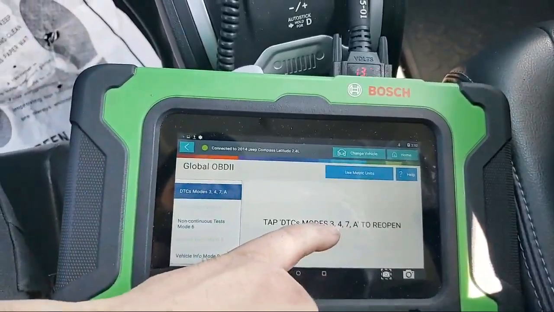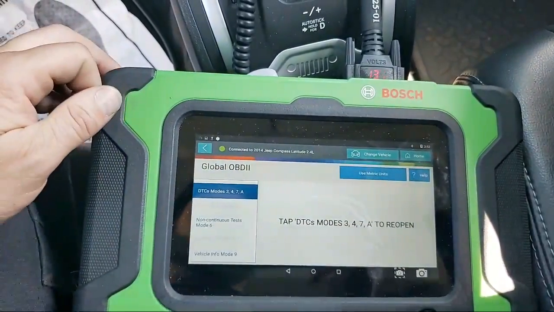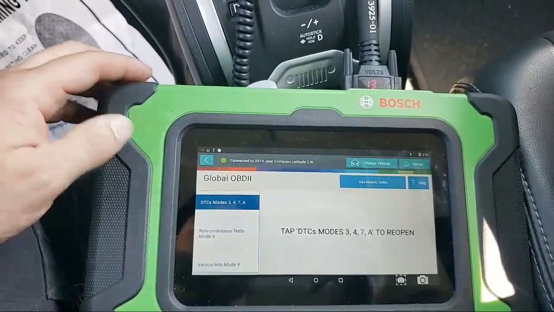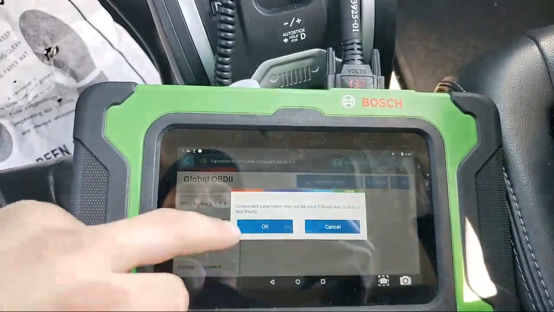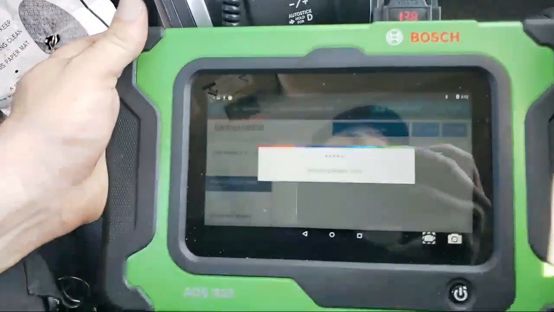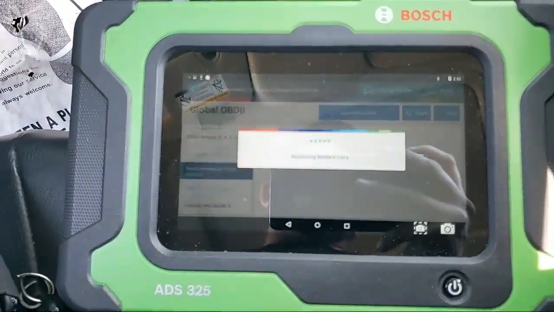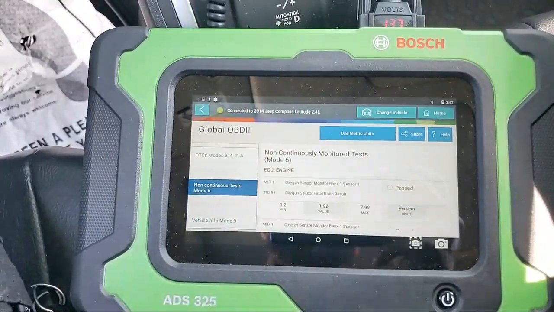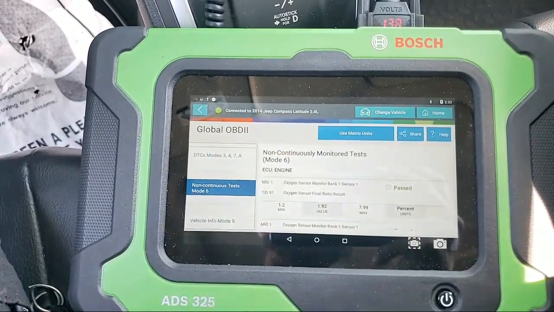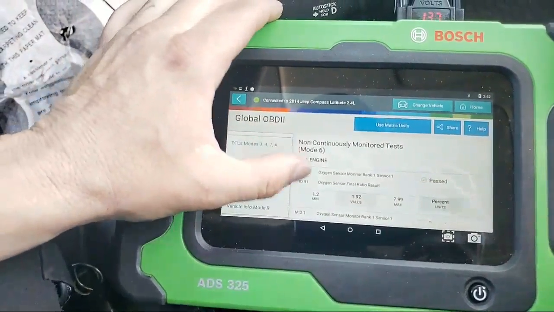If you're looking at that, there are 3, 4, 7, and A, all just checked in one check. Thank you, Colin, I appreciate that. So I'm going to go into our mode 6 data now. I want to see what the computer is seeing. You can recommend it, I'm not sure I'd go along with it. Anyhow, here's what we got.